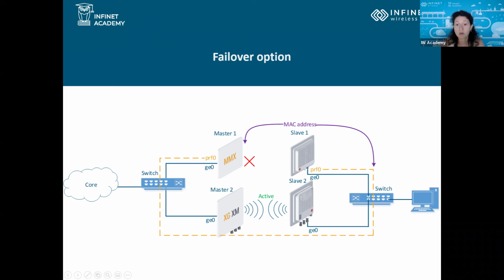What I want to mention also is that when the main path is active, the RF interface of master 1 is completely off and slave 1 is just silent, waiting for commands from the master unit. As you can see, this is very easy to configure and very efficient. So it must be used in case of implementing redundancy.